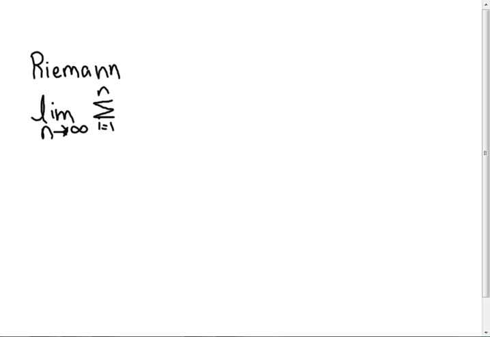Well, first we had Riemann, and actually we did this yesterday and we did it Friday. He said, if I have the limit as n goes to infinity, and I want to find the area under the curve, then I'm going to add up all these really tiny rectangles. It's going to be an infinite number of rectangles, and it's f of x times delta x. And you should see a base and a height in that formula, where delta x is the base and f of x is the height.